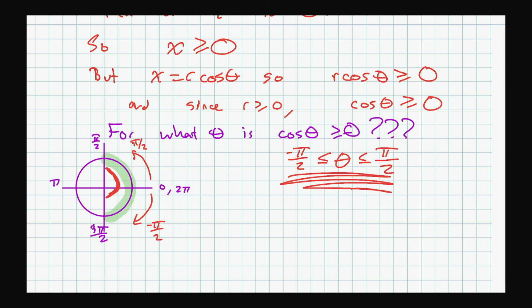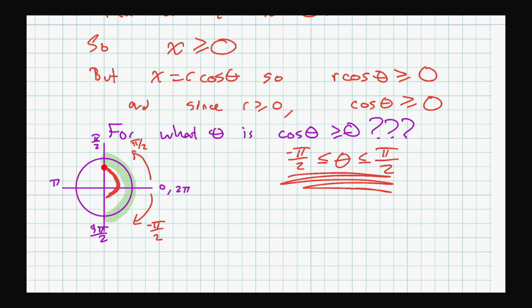That's the section that they used. You wouldn't want to call it 3 pi over 2 to... because 3 pi over 2 to doesn't go to 0. It's 3 pi over 2 to 2 pi, and then it would be past 2 pi. So you'd have to use 3 pi over 2 to 5 pi over 2 or something.